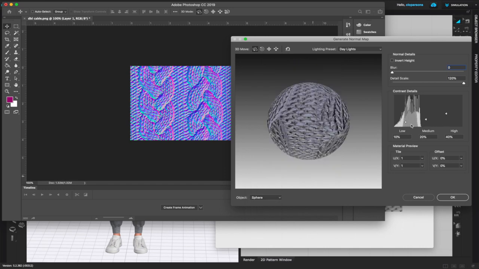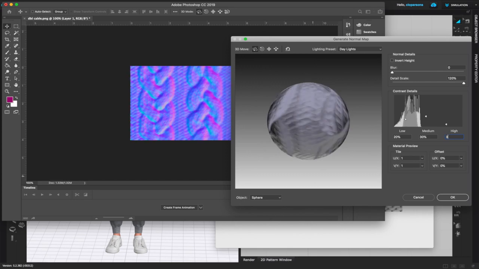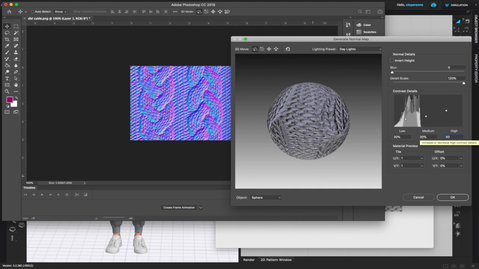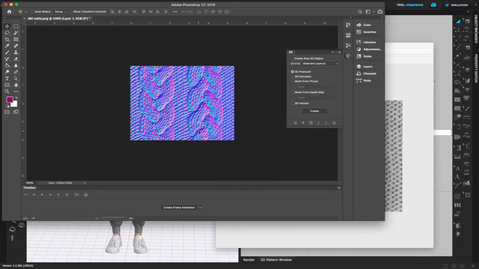More importantly, you want to take a look at the contrast details on the right side. You want to take a look at the low, medium, and high, and you can change that percentage. I'm going to type 20 instead of 10 and see how it changes here. Here on the medium, I'm going to type, let's say, 30, and just carefully watch how it changes. Here, I'm going to go a little lower to see what it looks like. If not, I'm also going to go a little higher and see how much texture you would like to have for the contrast details. When you're happy, you can click OK. And then you will see that become much more textured.